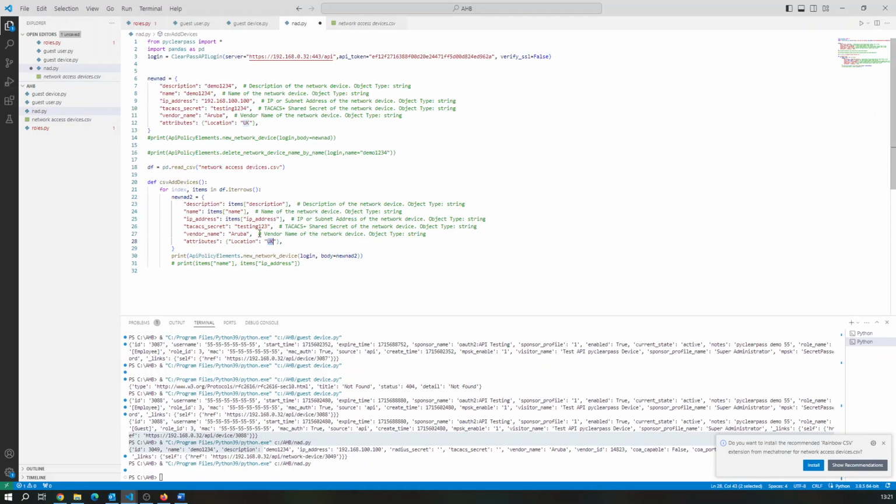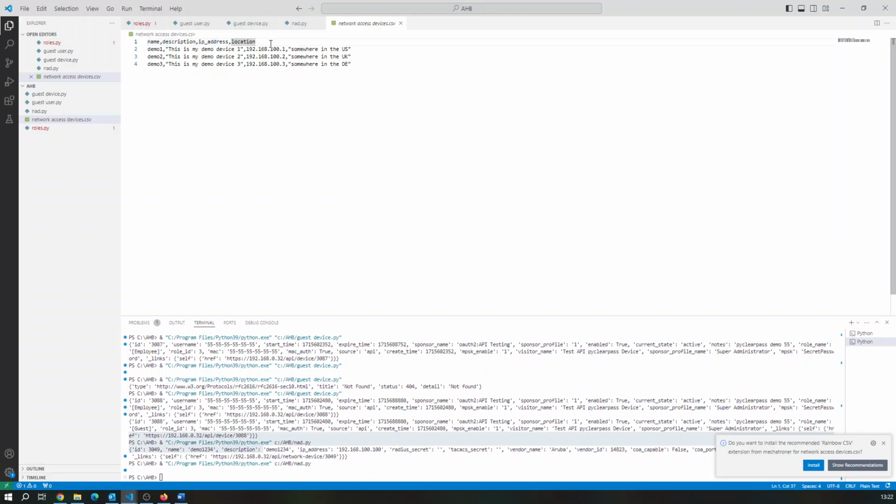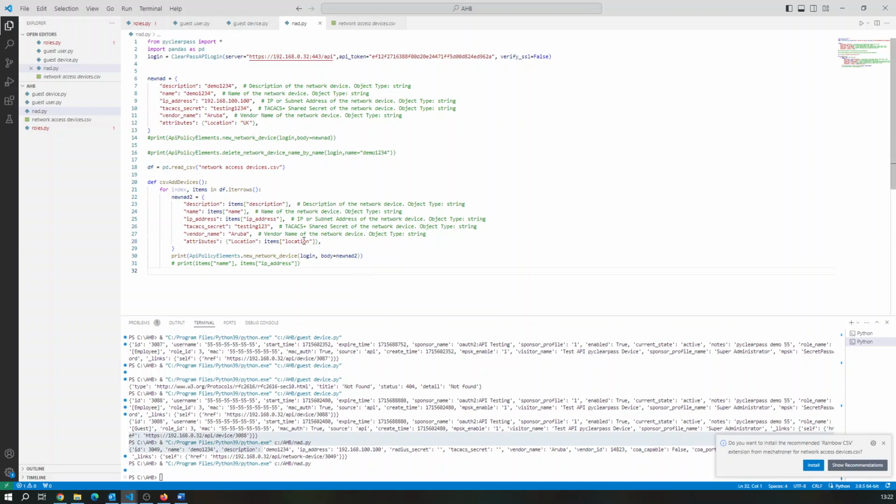So we should be able to swap this for items, and then in square brackets just write the word location in quotes. That should be there. Save that. It is there, but I don't know whether it's because a comma's not on the end there. We'll see how we get on now.